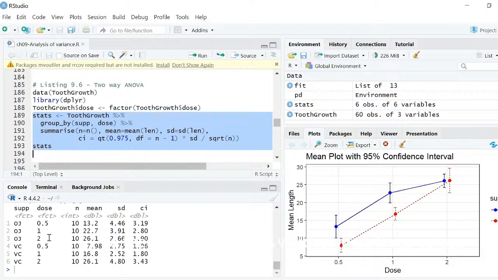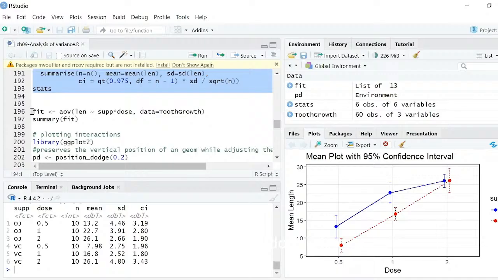So there are six cross groupings. And we can see each cross grouping has 10 observations. So this is a balanced design, with the mean value, standard deviation, and confidence interval.